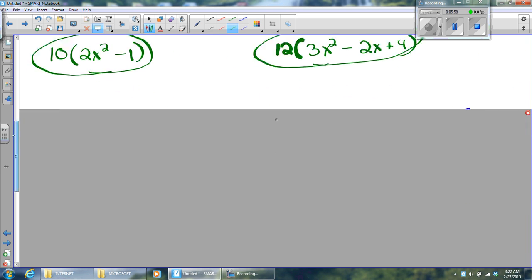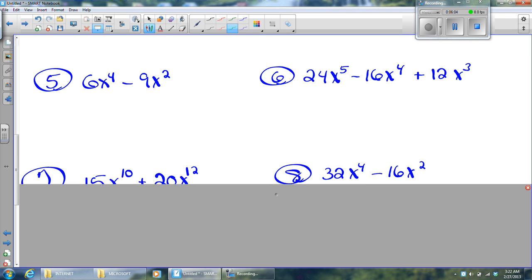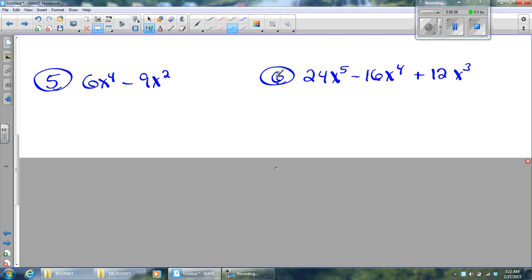All right, let's look at a couple more examples. Don't worry, we got lots of examples. I know you have some questions. It's okay that you don't know everything. All right, let's take a look at this one. Now this one's going to be a little bit trickier. You might be thinking this smallest number is 6, and you're not quite right.